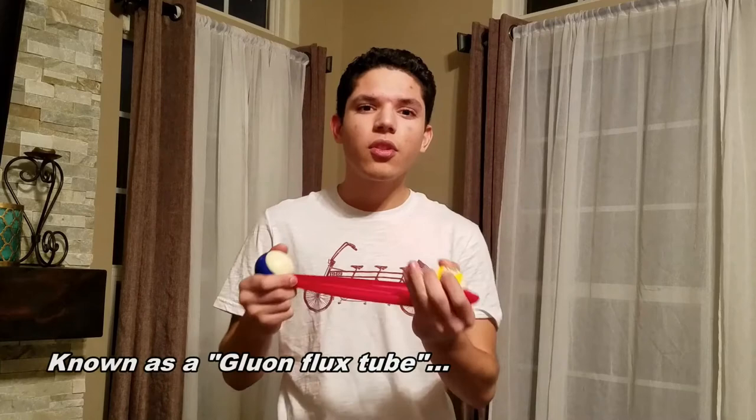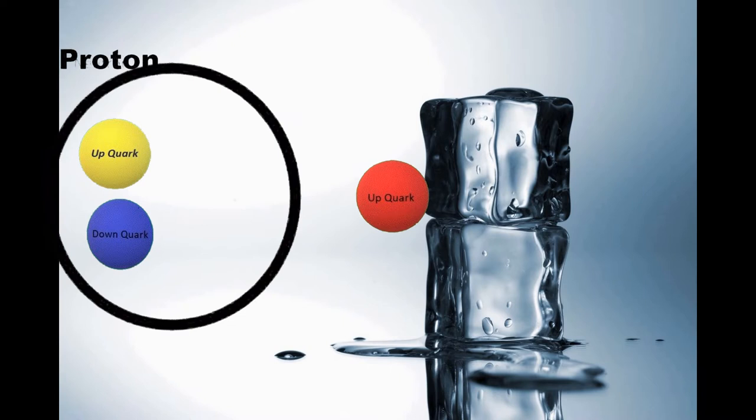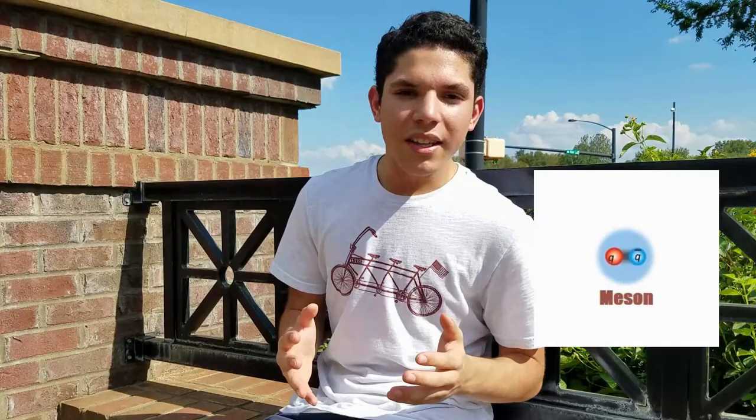According to the rules governing the strong nuclear force, the farther you pull one quark from another, the stronger the force becomes — the harder it gets to pull the two quarks away from each other. What if there was enough energy to snap the rubber band? As seen in this graphic, an up quark leaves the proton and a new quark-anti-quark pair forms. The newly formed up quark fills in the place in the proton, and the newly formed anti-quark accompanies the up quark that has left the proton. This is how protons and neutrons exchange mesons in order to stick together — called the residual strong force.